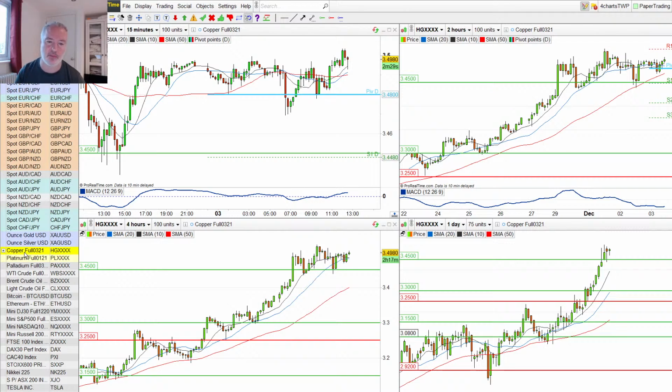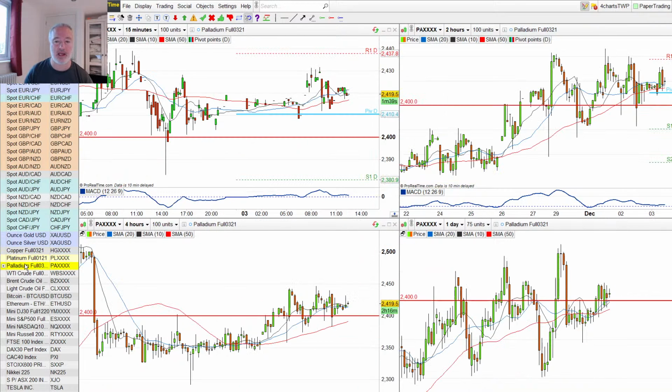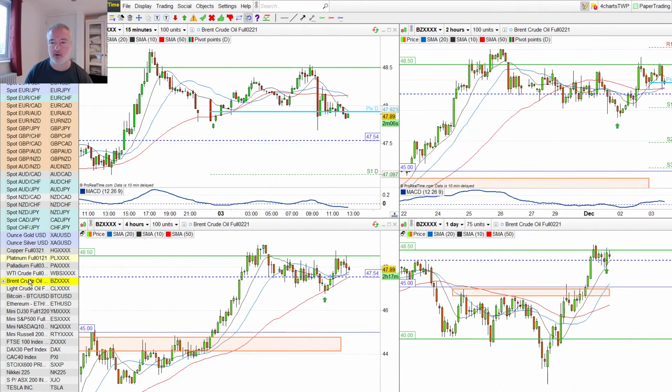Copper is, as I said, topping out. Definitely overextended. Price action struggling a little bit. You can see it's starting to top out a bit. I think it does need to come back down. And so cautious on that one. Platinum, lovely, but now starting to enter overextended territory. So caution, it looks great. Palladium, I just stay away from. It's still messy.